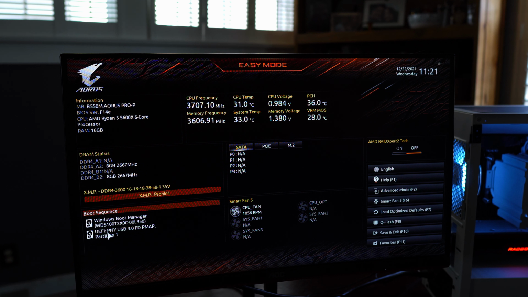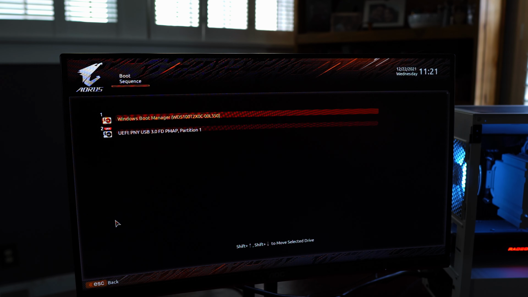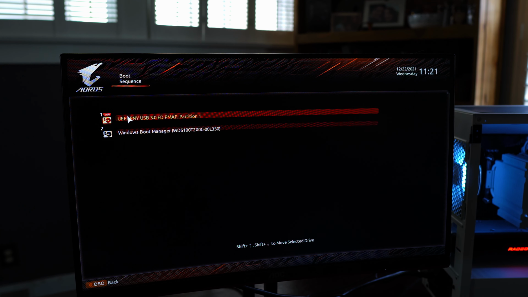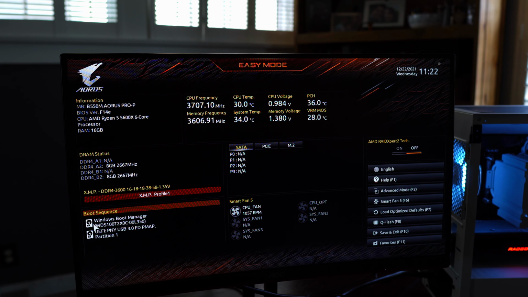Here you can see I have a USB drive plugged in. I only have one hard drive, and so if you wanted to make sure that the USB was a boot drive, because it's a Windows installer, and you wanted to make sure that was booting first, you could go ahead and switch orders. So I guess you just drag and drop. Yep, looks like you just drag and drop, so that's cool. Or looks like you shift and arrow up and down, so that's also pretty cool. The Windows Boot Manager is for my NVMe drive right here, so we can go ahead and hit escape if we want, and there it is.